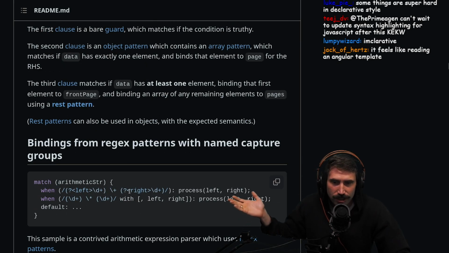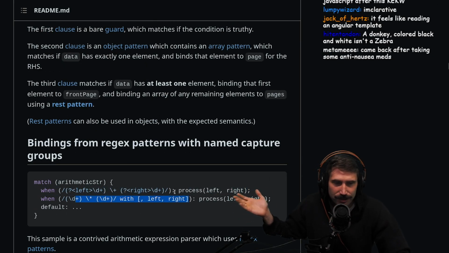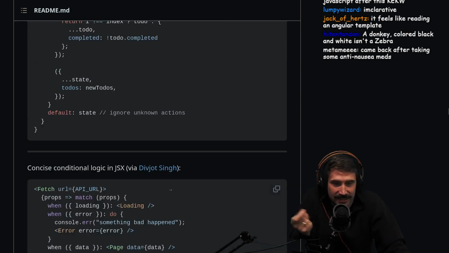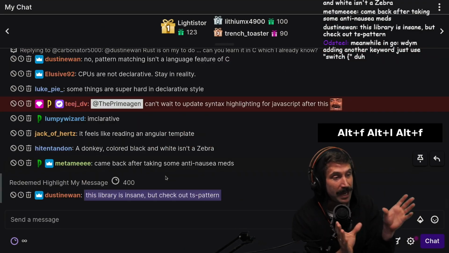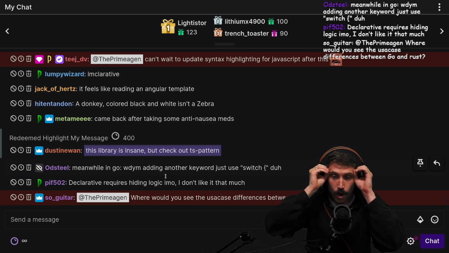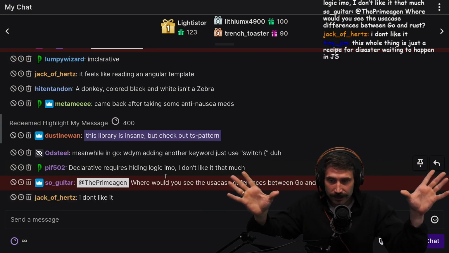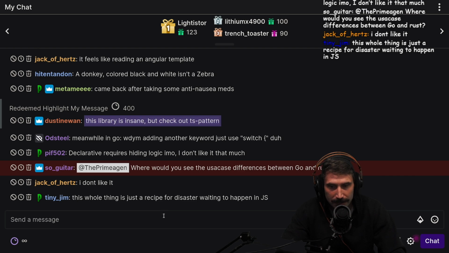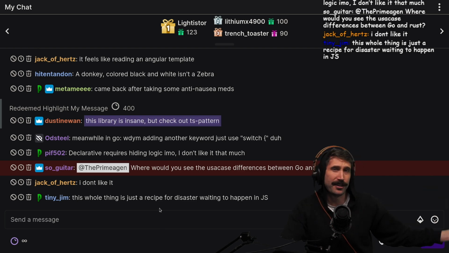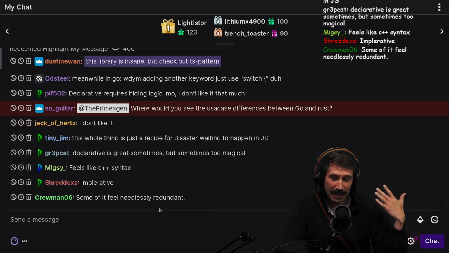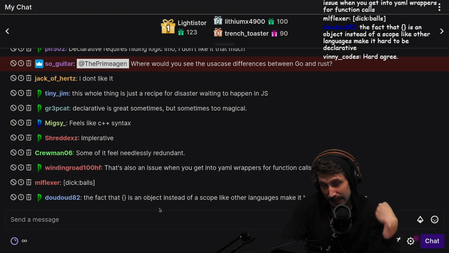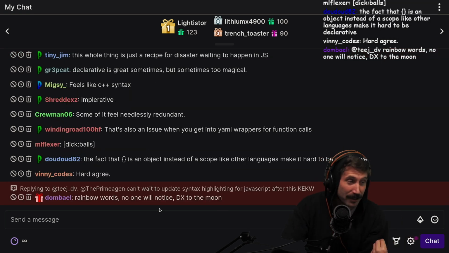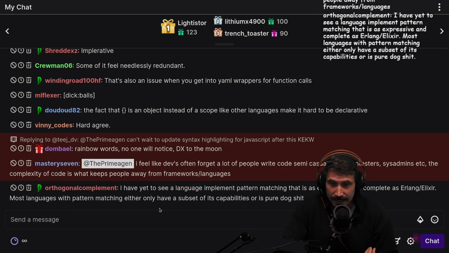Also, this right here, you're starting to lose that, right? You're starting to look at these statements. You're starting to lose some of it, and you start getting into this mix of, which I think is the worst of all things, which is declarative feel with imperative execution, which makes it so it's like whoosh, super hard, right? It just makes you have to really think about everything. Anyways, thoughts on it? Excited about pattern matching. I really hope that they maybe pare it down a little bit, you know what I mean? Pare it down a little bit at least. Maybe make it not so expressive. Worried, obviously, about that.